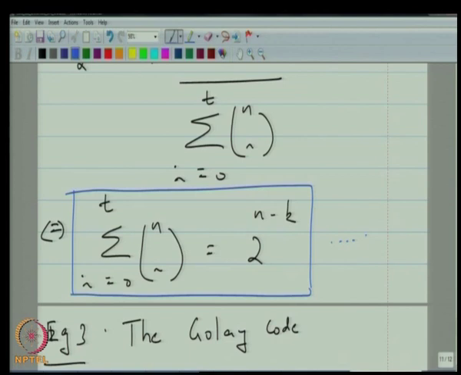Let us call this equation 1. His approach to searching for perfect codes was to look at different values of n and see when you can actually get a power of 2. It turns out that this does not happen very often. There were certain specific cases in which it does happen, and he was able to rule out the existence of perfect codes in some of those. This n equals 23 was a case in which he could not rule out the existence. So, he set about constructing a code, and he was a brilliant coding theorist, and he did manage to come up with a perfect code many years ago.